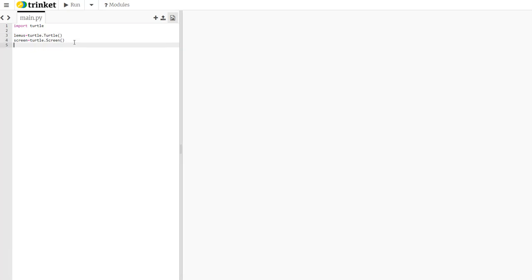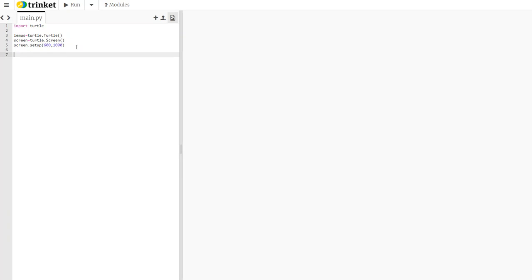And what dimension shall we make the screen? Let's go ahead and use, remember the screen function. Oops, forgot the dot setup. The screen function requires two parameters, the x and y values. Let's go ahead and make it 600 for the x, which is left and right, and then 1000 for the y, which is up and down. All right, so let's go ahead and start making our turtle.